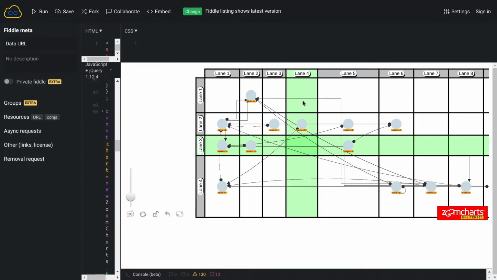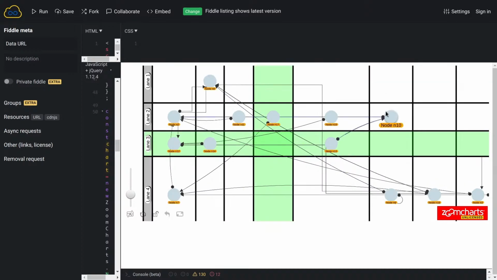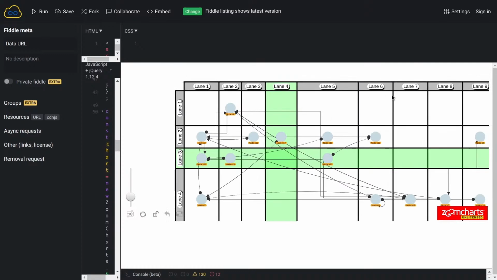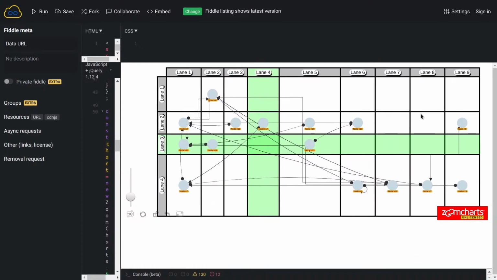And as some of the other configuration, as you see, all the lanes are individually customizable. So right now, lane 4 and lane 3 are highlighted with a different background color. That can also be how you highlight any of the lanes, or you can change the labels, or you can change this label header box. You can get rid of the label header box. There's a ton of different customization options.